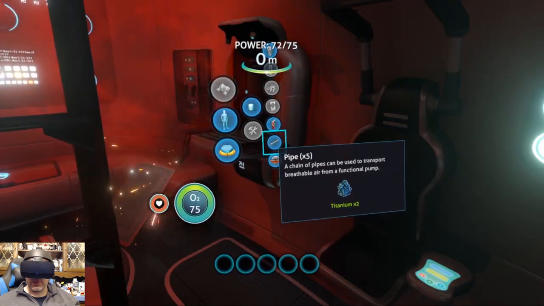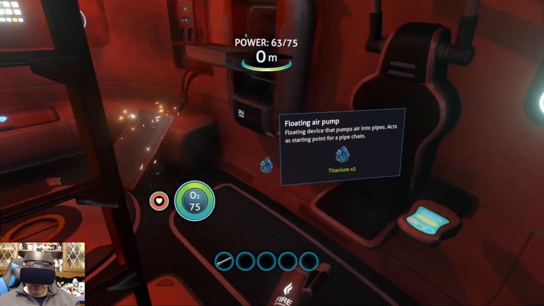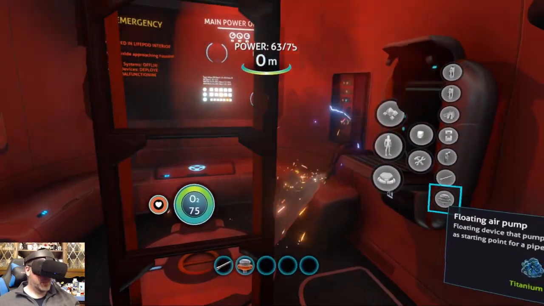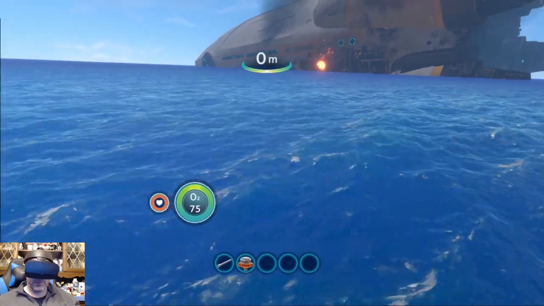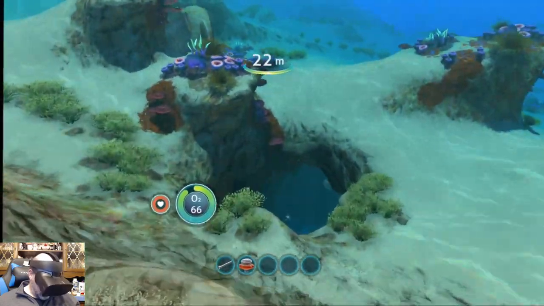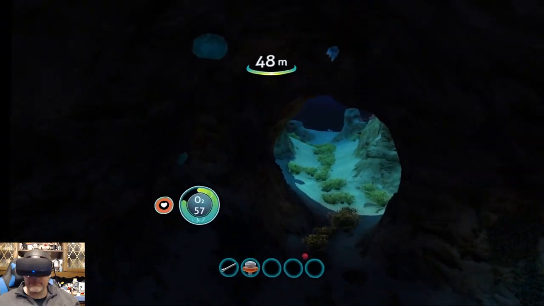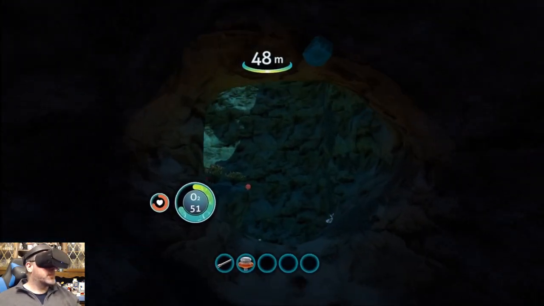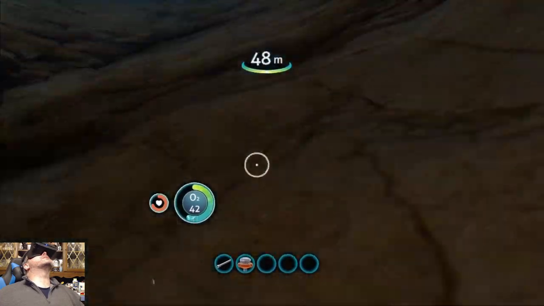Let's see. I'm gonna make the pipes. And I'm gonna make the floating air pump. For right now. Alright, so we've got those items. Let's go back up. Still looking for some sulfur. Yeah, you're a jerk. Go away. Limestone outcropping. Let's go up to the surface first.